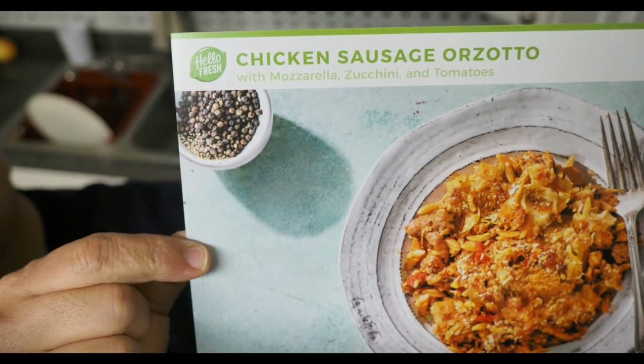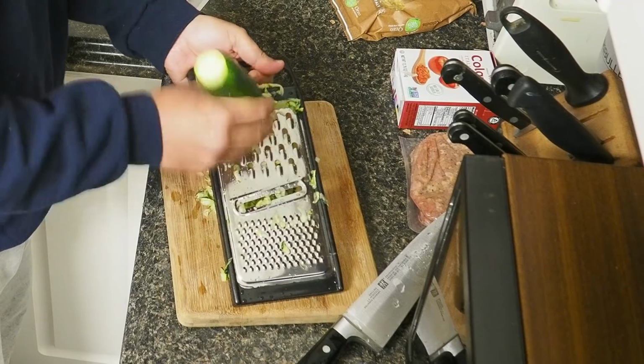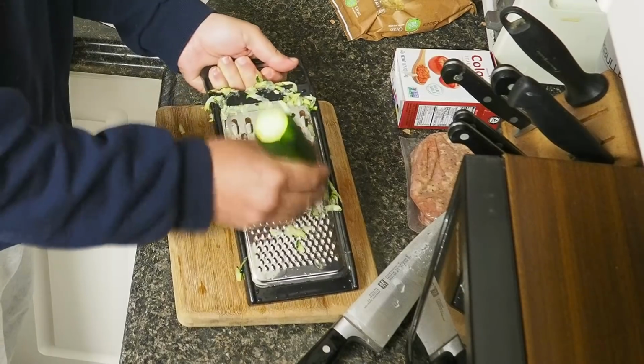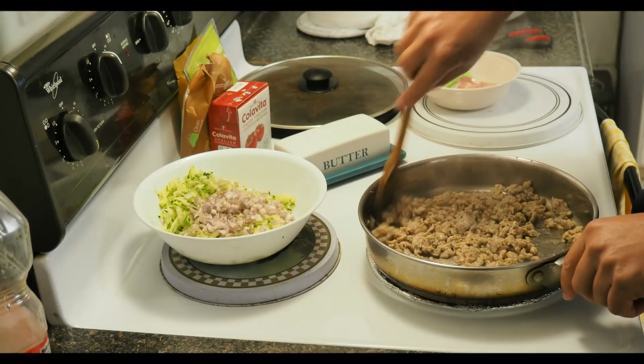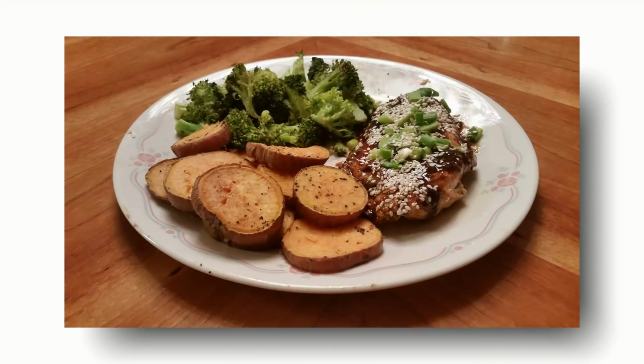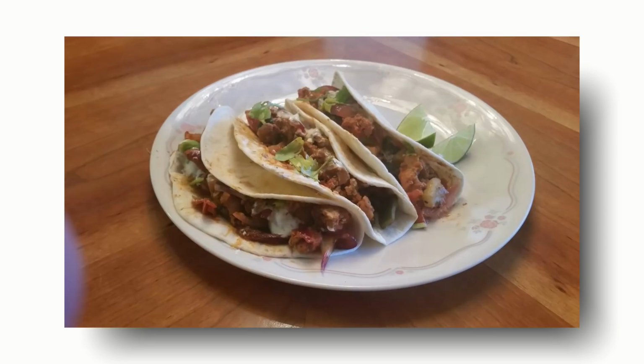And I really can't take all the credit for that, because about a month ago my sister got me a subscription to Home Fresh, which is a food delivery service where they send you all the raw ingredients, the veggies, the meats, the spices, and give you a recipe, and all you have to do is follow the recipe and cook it. That's why I've been posting those lately, because after I'm done cooking, I'm just amazed how well it came out. Because I haven't cooked in, gosh, maybe 10 years.